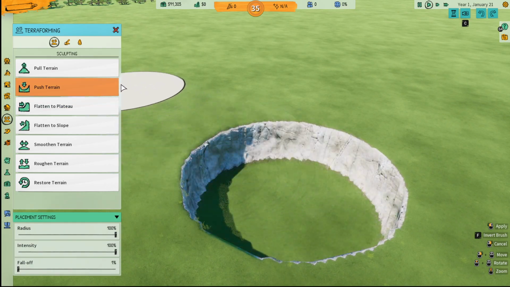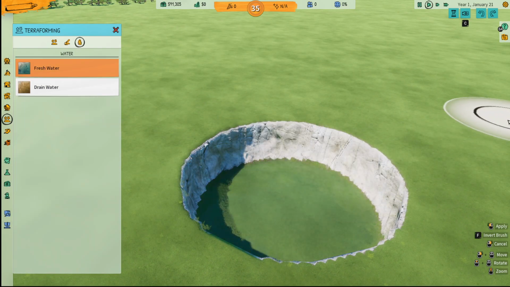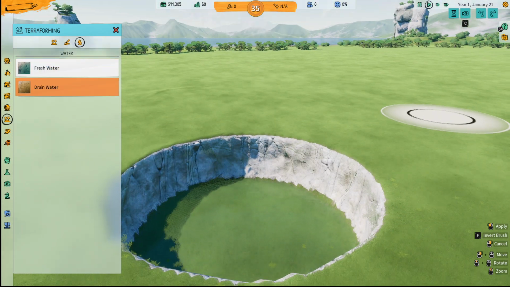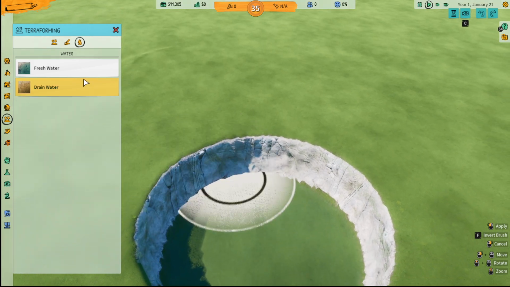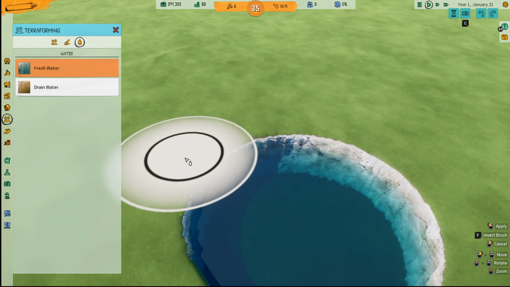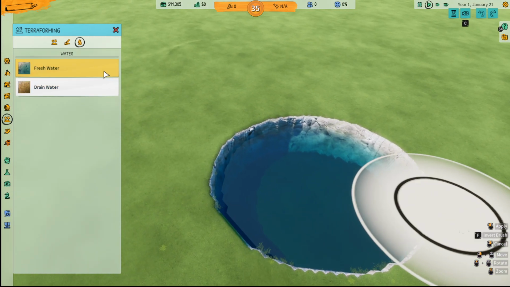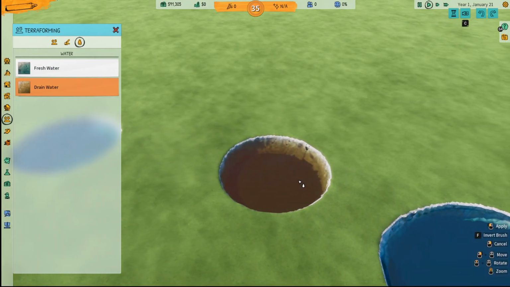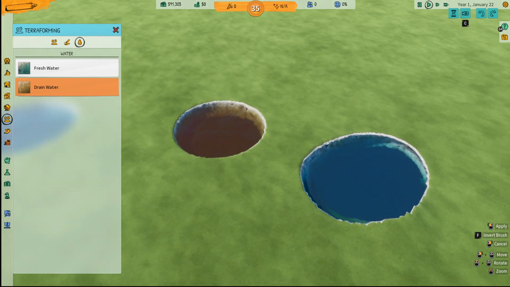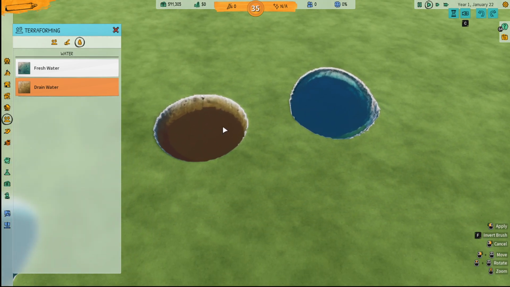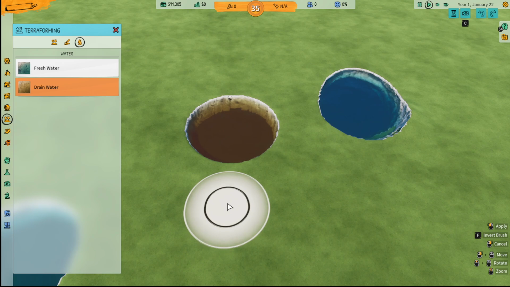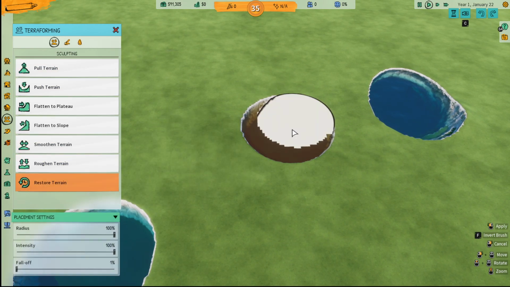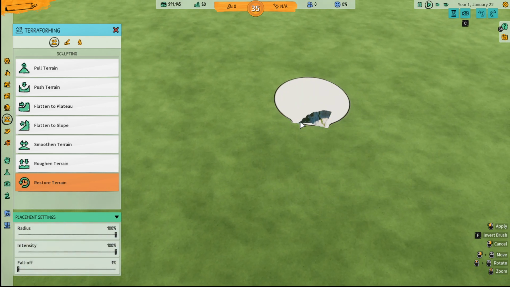So add water. There's a little water there, and then drain the water. Same effect. Okay, so, kind of just giving this a second to see if it would restore. Alright, I'm going to have to play with drain water a little bit to see what I'm doing incorrectly. But if anything, you could just throw the terrain, and the water goes away.